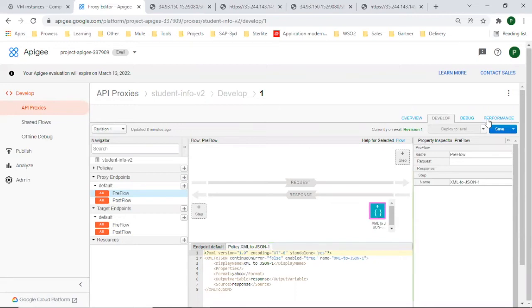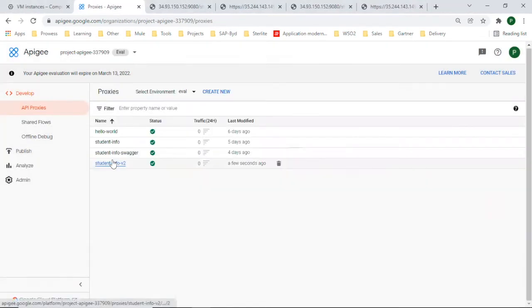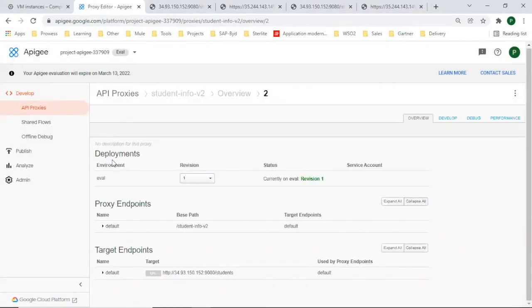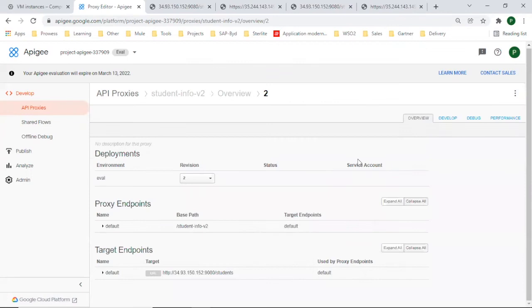Now that I have this, I'm going to click on save, and this is supposed to be submitted as the next revision for deployment. I'm going to go back to our deployment, and it's on revision 1. I want revision 2 to be deployed. So this is a deployment, and I would say go ahead and deploy.